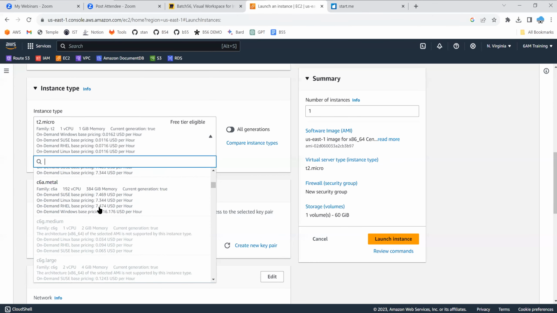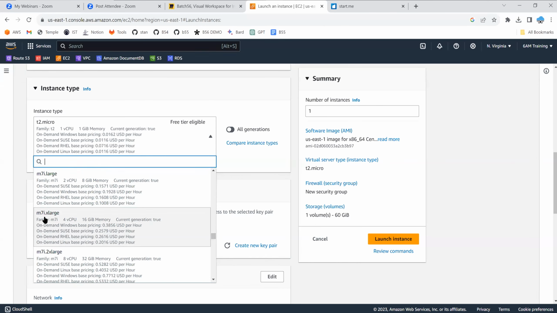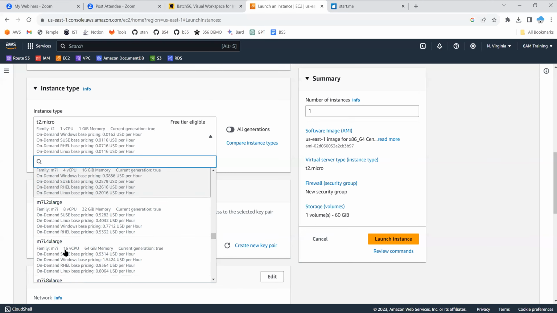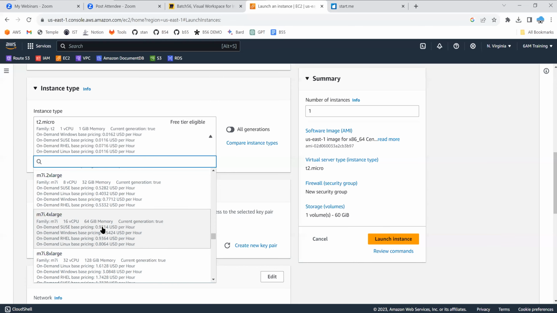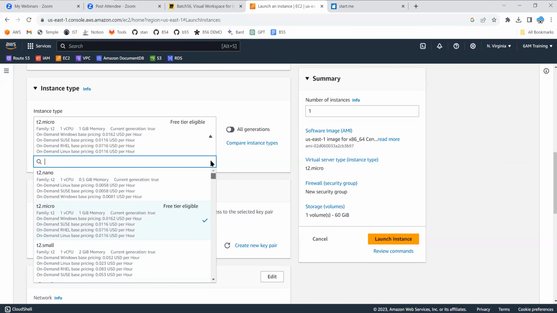Similarly, you also have other varieties which are not enabled, which are paid, and M7, which is nothing but highest memory. So 4 CPUs and 16 GB, 2 CPUs and 8 GB of memory. See, large is 16 CPUs and 64 GB of memory. So based on the type of application you want to use, and if you see this, you see T2 micro, right? T2 stands for second generation hardware.